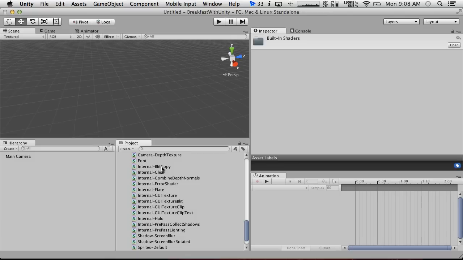So if you do add these to a project, I recommend not changing them, because you might run into situations where you're like, why is this not working when everyone says it should be working, and it's just because you changed the shader a long time ago and didn't realize it.